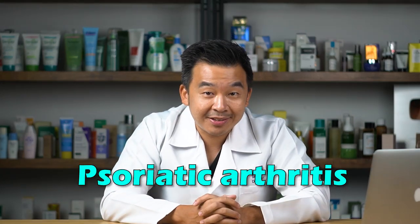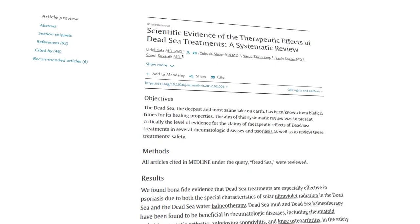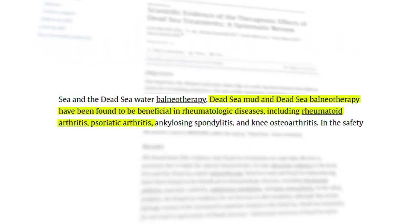As a bonus tip, not only does it help regular skin psoriasis, it also helps psoriatic arthritis — a complication of psoriasis where you experience aches and pains in your joints. Soaking in Dead Sea salt roughly once a week helps modulate and ease that joint pain. There are also studies showing that bathing in Dead Sea salt helps soothe and reduce pain from osteoarthritis and rheumatoid arthritis as well.